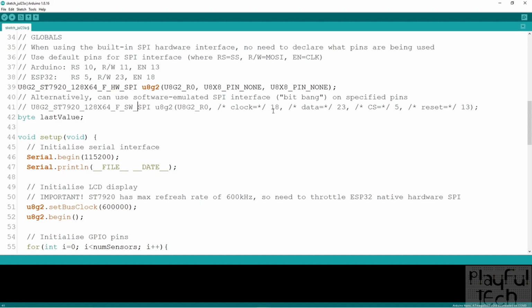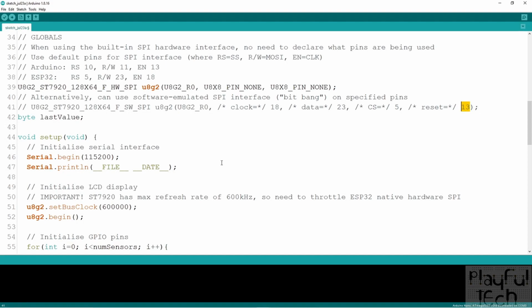And if you do that, you do need to explicitly define in the constructor the pin that you've connected to the clock line of the LCD display, the data line, and the select line. And optionally you can define a reset pin as well. You don't actually need to use a reset pin specifically for the LCD display if you don't need to reset it in the code. I don't call the reset function here anyway.